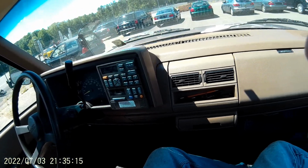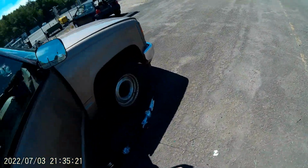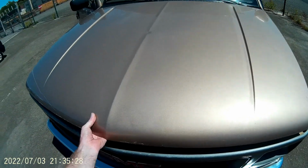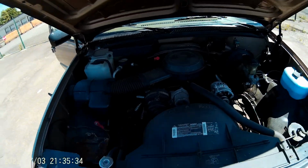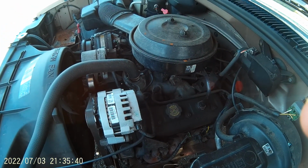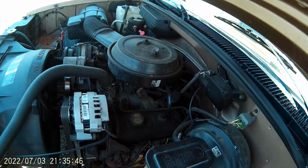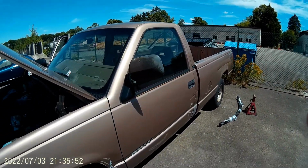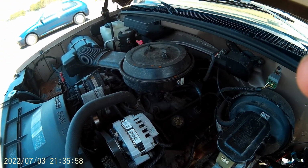But I don't know. Friggin' GM and their ridiculous setting of options. It's like, is it a 92, 93, 94, 95? Because they're all different, even though they're exactly the same otherwise. Dumb as hell. This is the other reason I got it. It's got the V6. I'm not planning on hauling huge amounts of crap hither and yon. I just needed a bed with the option for towing, but with the most fuel economy I can get out of it. So that's what we got.